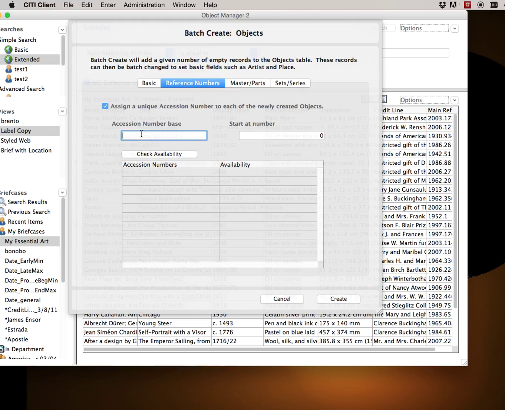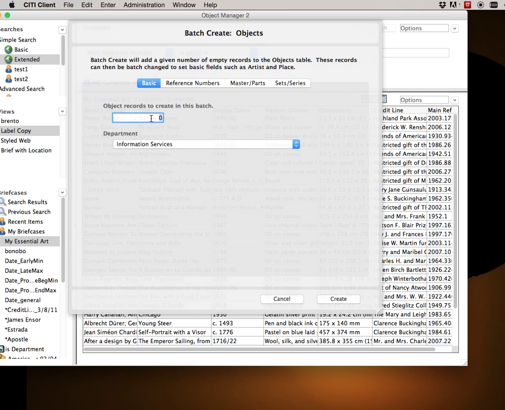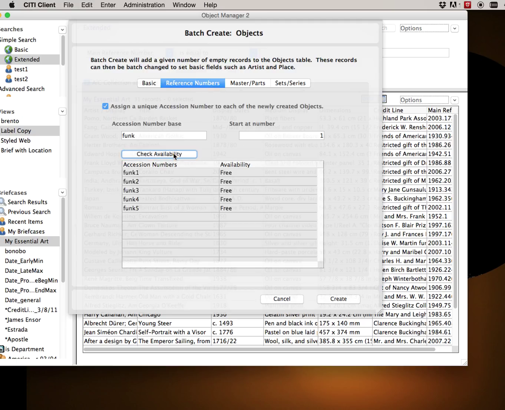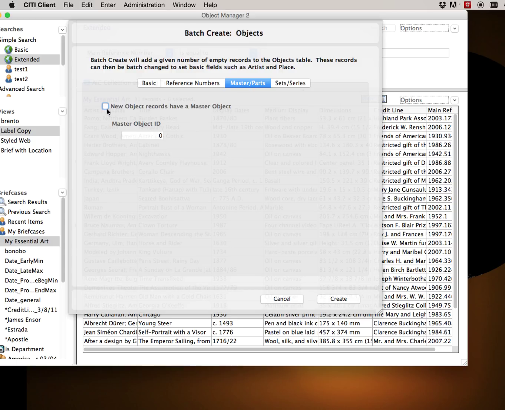And then check availability of the new accession numbers. We have to actually select, say, 5 for the number of records, and then check availability of the new accession numbers for those records. You can select an object to be the master of the new objects that you're making. So if you have, say, a chessboard, the chessboard would be the master object.